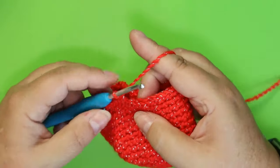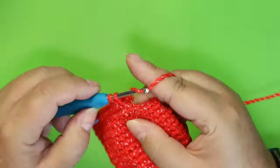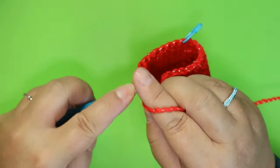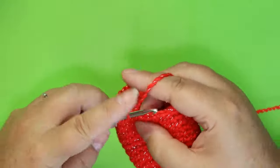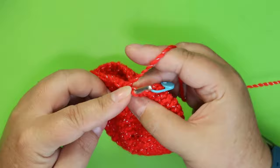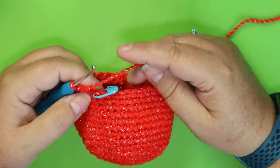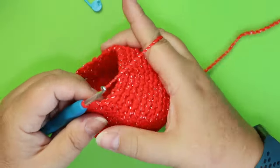Number 1 is your marker. That's 4 single crochets, and then your decrease. So you should have 30 stitches. For the next 8 rows, you're just going to put 1 single crochet in each of these 30 stitches. And I will see you on the other side.